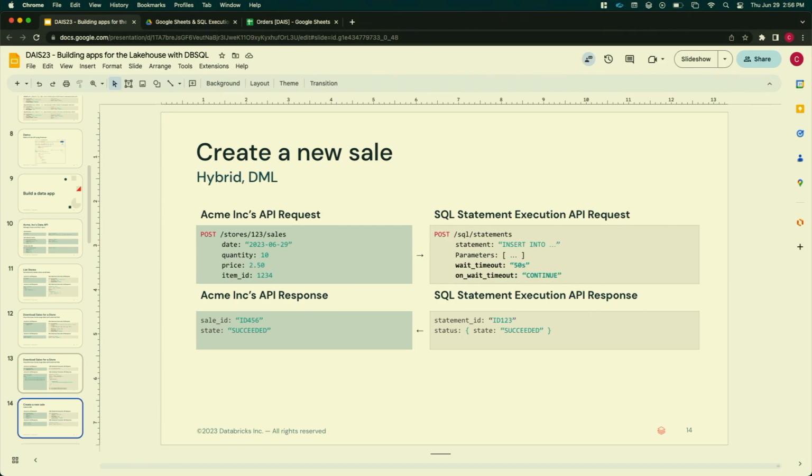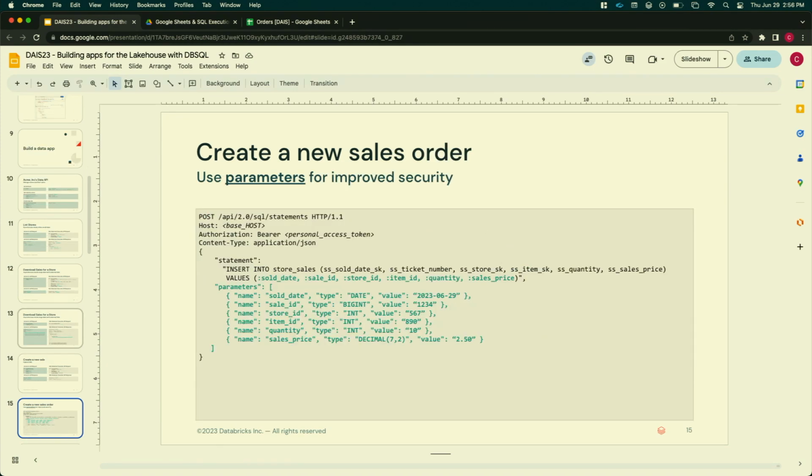I have this INSERT INTO command to give you a deeper look. There's this insert, there's a bunch of values I want to put in, and then you have this array of parameters. We worked with the open source Spark community to build this into the core of Spark. So all we send down the stack is the name, a type, so we can do type checking, and then a value string. So there's no actual manipulation of the SQL. Spark will do planning, figure out all the nodes, and recognize this is a literal. I have a promise of some value, let me go look up that value and inject it in there as a literal.